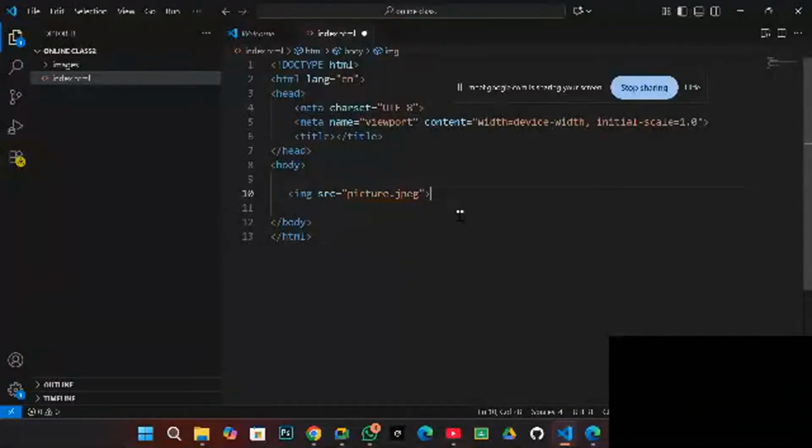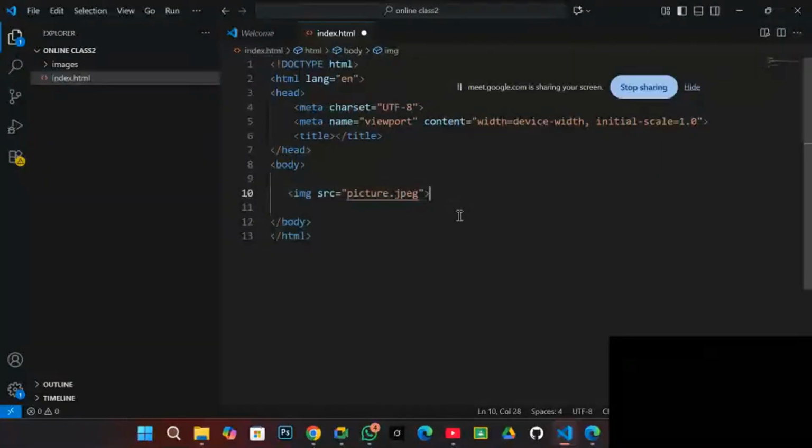Take for instance, if I load a picture and nobody knows what the picture stands for, I'm just creating something and then I add a picture there. Nobody knows what the image means. Or somebody doesn't know what kind of image you put here. Maybe the image will be corrupt or might not load. So you add your alternate attribute, the alternate description describing what the image stands for.